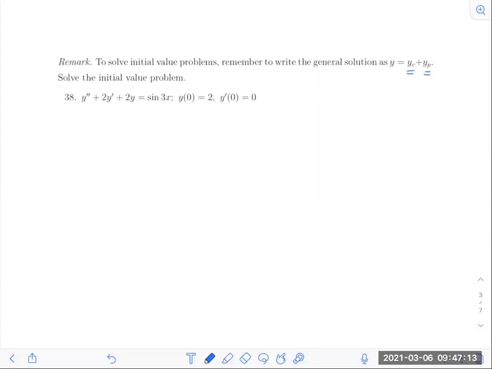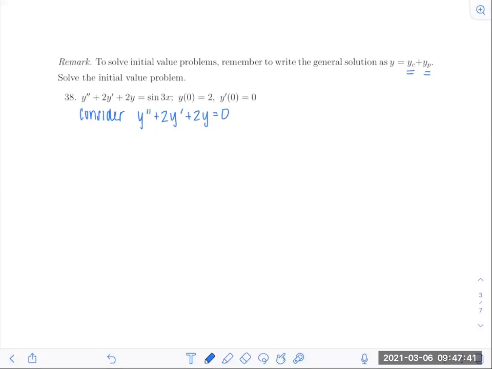All right, so we're going to begin this the same way as we did in problem number 6. We need to compute the complementary function first so that we can use that complementary function to check for duplication within our terms. So we are going to consider the associated homogeneous equation y double prime plus 2y prime plus 2y equals 0.